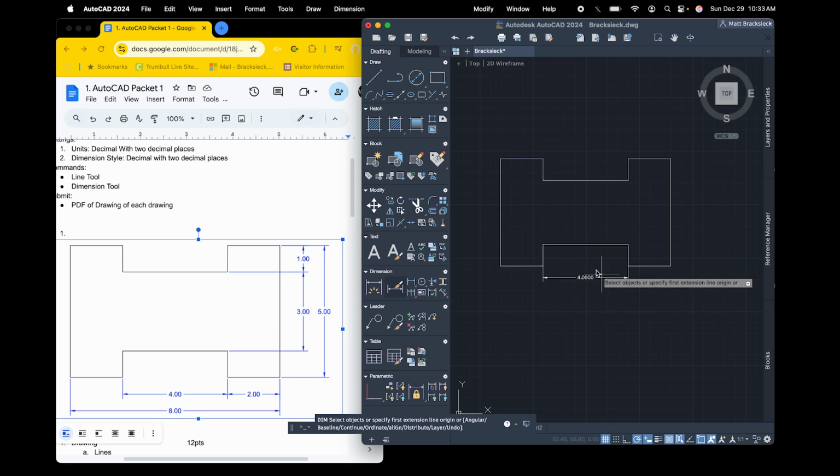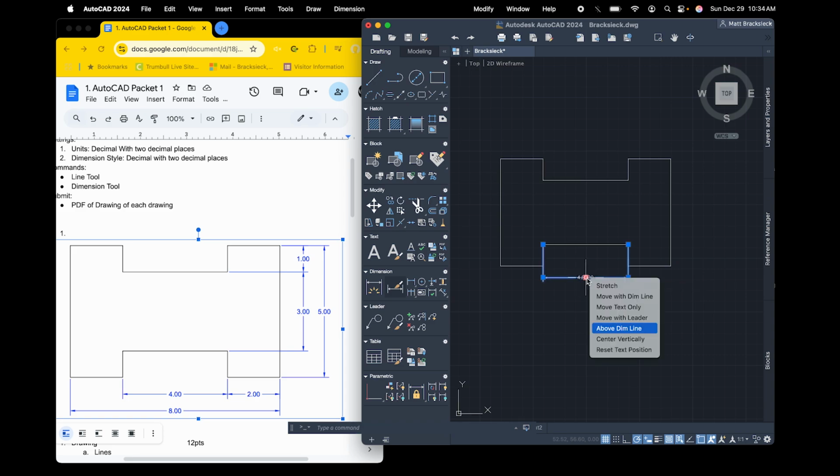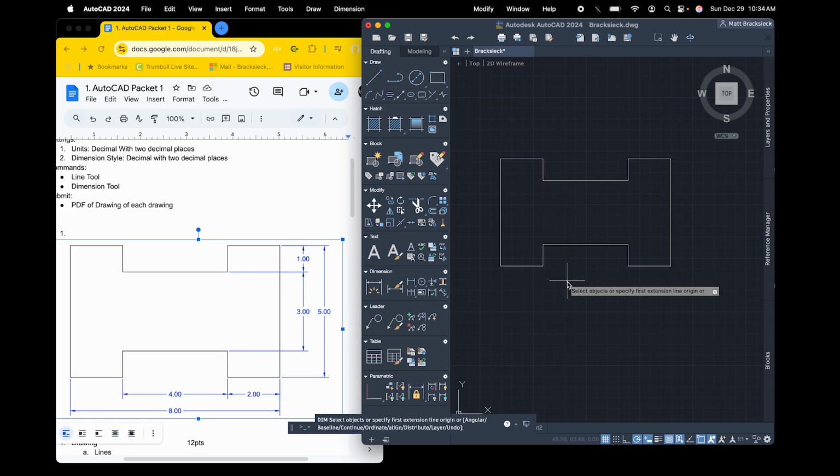Now you'll notice that that hasn't changed. There's a couple of things that we can do. We can close this drawing and reopen it again, and it should update. But the other thing we can do, obviously, is just delete it. And we delete it by selecting it and clicking delete. And then when we come back in here, we'll see that it is the same. Okay? So we want to try to keep our dimension nice and neat. So let's keep it so it's pretty much in line there.